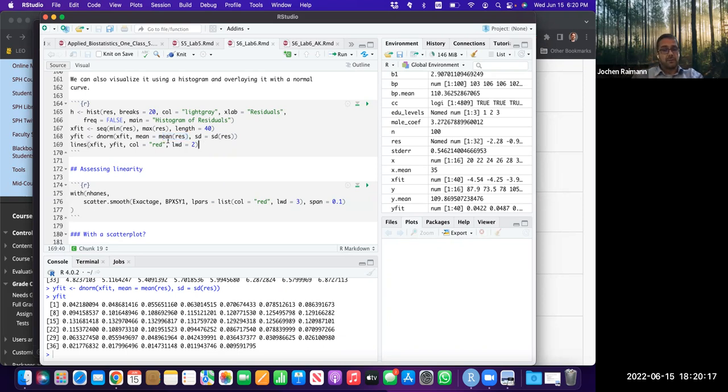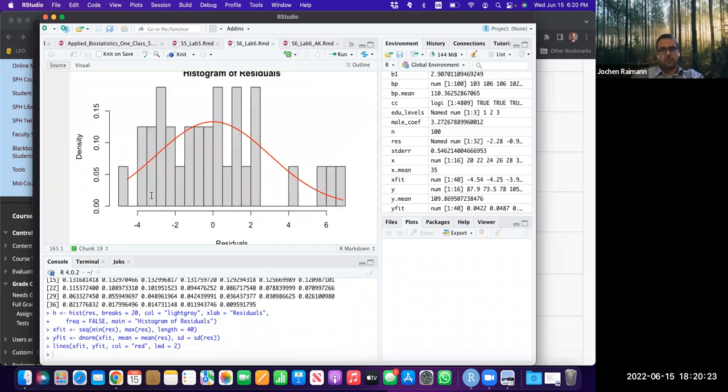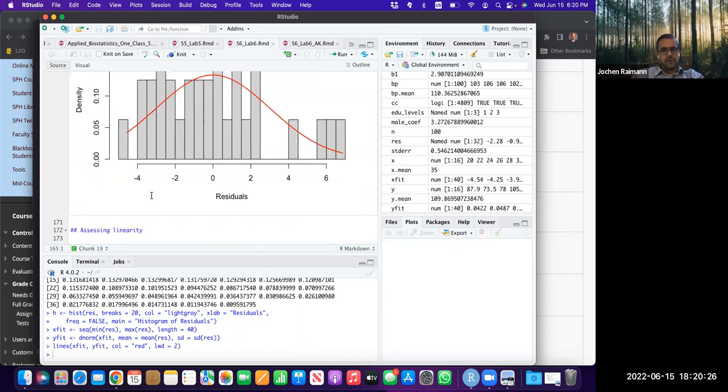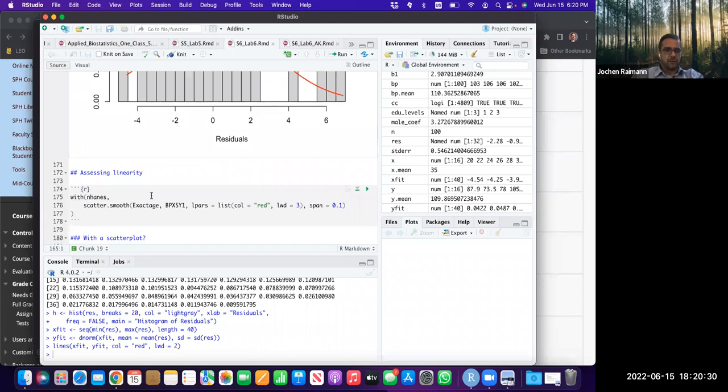Then with the lines function, you build this red line that displays the perfect normal distribution, so that you can compare what a normal distribution would have looked like against what your actual data looked like.